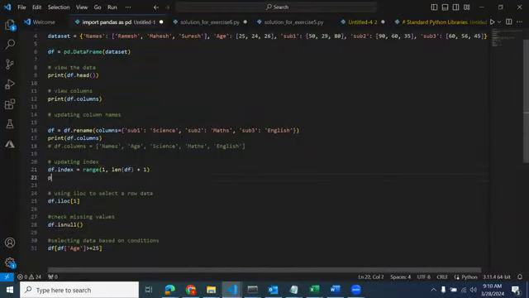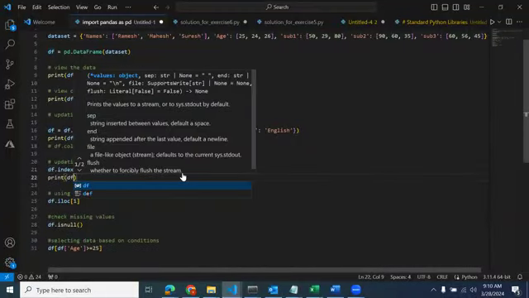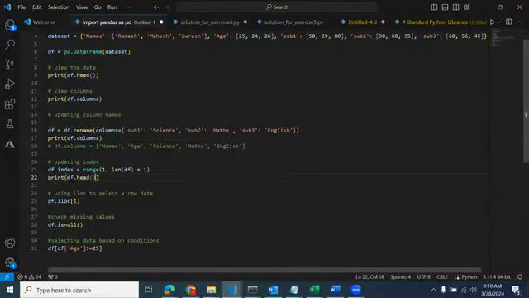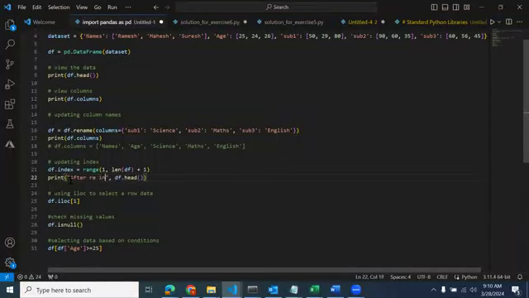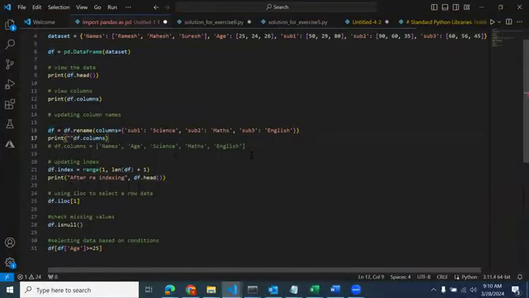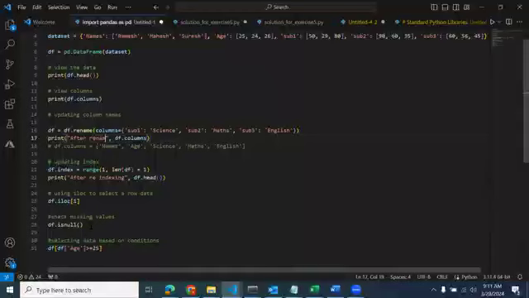After that also df.head, after the indexing, then here also I can provide it after rename. Fine. So then selecting.